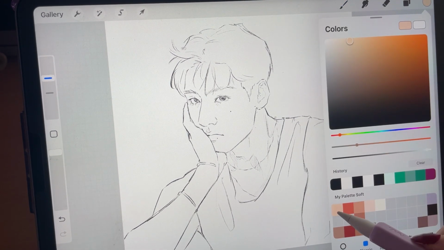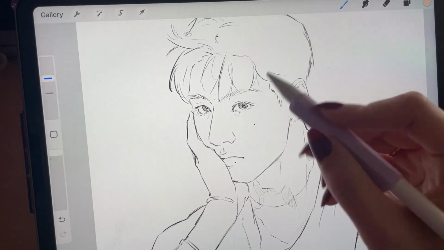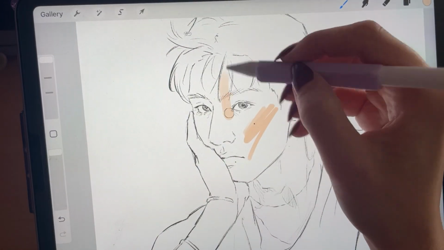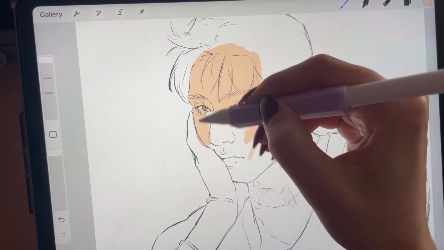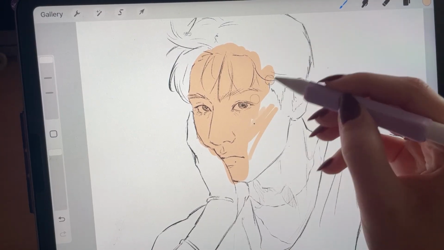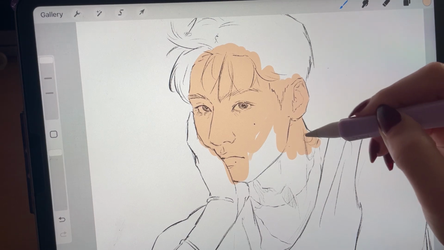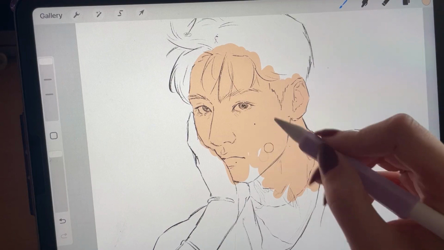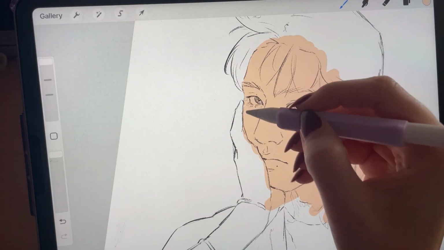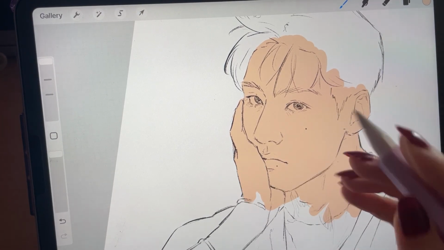So this is the base skin tone that I usually use. And I will start in a layer behind it. Usually at the start, I also change the color of the line art. I didn't do it because this is the problem for me if I'm trying to speak and draw at the same time, I lose track of things, but let's do the base for the skin first and then I'll change the color of the line art.